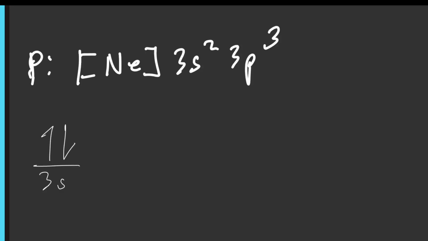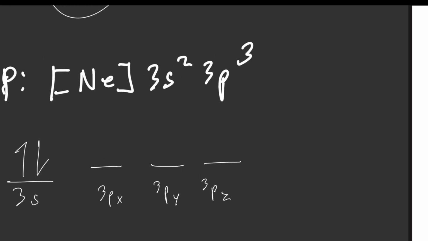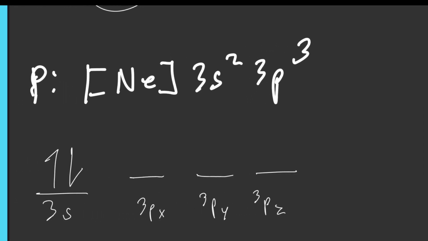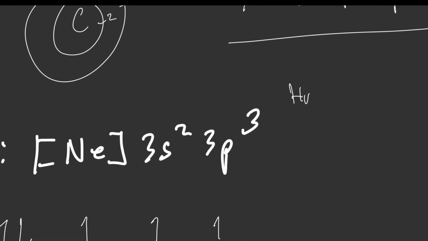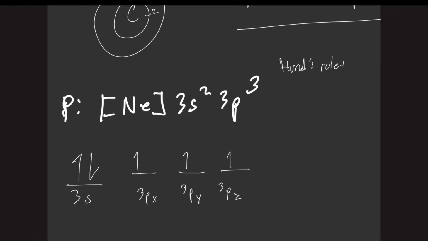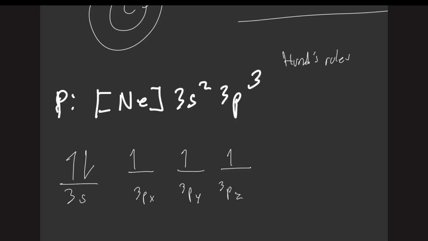And now we put the P. Now the P, if you remember, has 3 suborbitals, so I put the 3. Right? And now, as the doctor said, you always assign them in one direction first. That's known as Hund's rule, where you always assign electrons in one direction before you put the other. So this is the diagram that you would make if it's phosphorus.